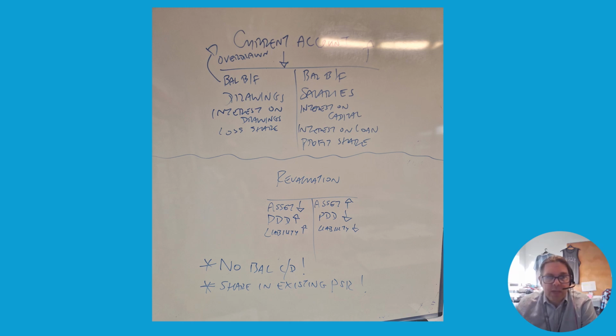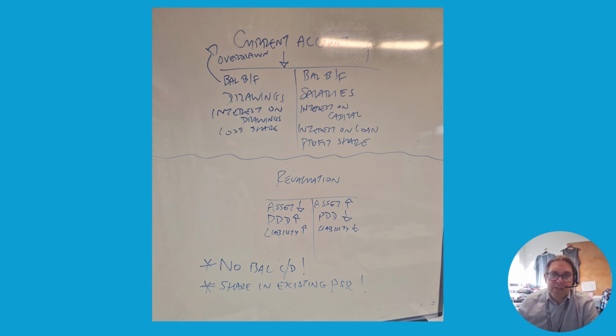On the debit, we have drawings. Now, drawings were not included in the appropriation account. If they were, that would mean that other partners have less of a profit share because one other partner has taken money out, which clearly would not be fair. So we have drawings, we have interest on drawings, and loss share. So all the items that would decrease the value of the current account. Then the balance carried down and subsequently the balance brought down would help the partner to appreciate how much money they can take out of the business.